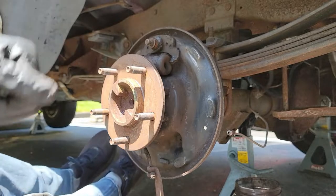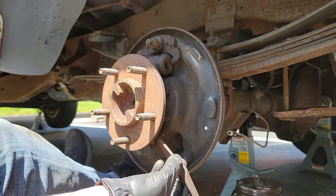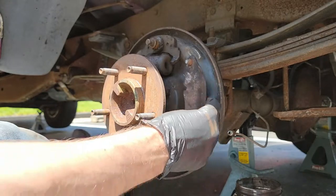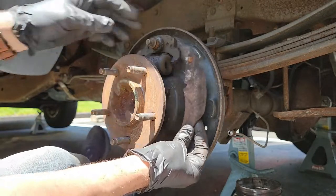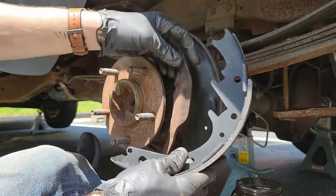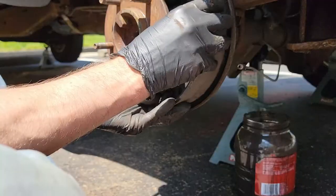Now that the easiest part is done, let's knock out the rest of these brakes. Before you put the brake shoe back on the parking brake lever, we need to find out where the lever attaches. So grab the parking lever and put it in the exact place it will rest when everything is back together. Now grab the brake shoe and line it up. This should give you a clear indication which hole the pin goes through.